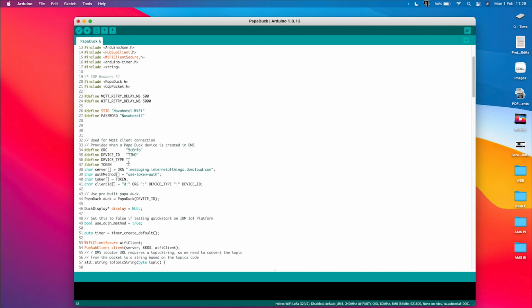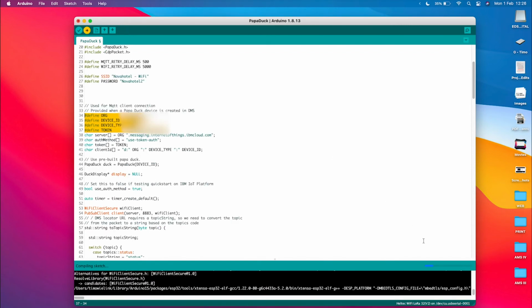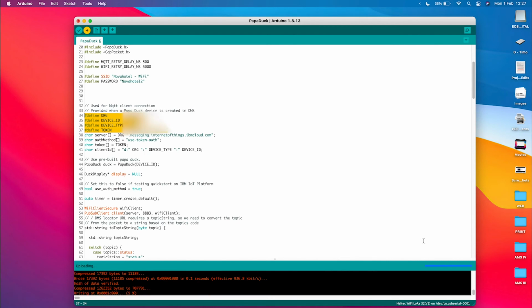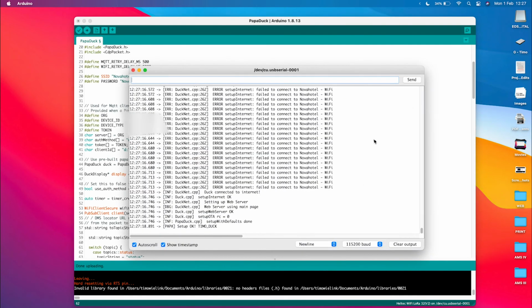Provide your credentials and make sure they're all correct. Then click on upload as well and wait for your development board to be flashed. Wait for your board to compile and upload. After you're done uploading, you can open up the serial monitor again and look for two important things. Make sure your Wi-Fi is connected and your MQTT is connected. If both of them are successful, you're now ready to use your ClusterDuck network.